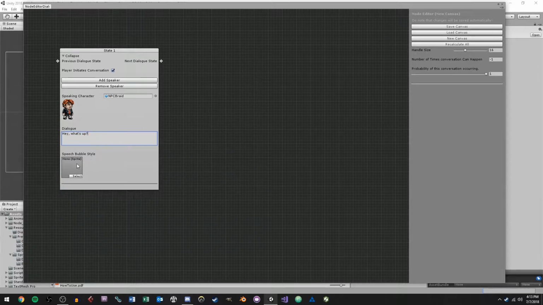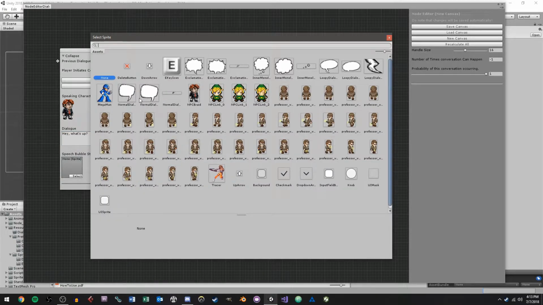And then to actually display the dialogue, the system I implemented uses a speech bubble style. If I click select here, I can choose a normal dialogue, or an exclamation, or an inner monologue, or this kind of loopy looking dialogue. What you'll notice is the styles are split between two PNGs. I have a normal dialogue, and then a normal dialogue body and a normal dialogue tail. The body and tail have the same width dimensions as this file, but not the same height dimensions, and they all follow a similar naming syntax.